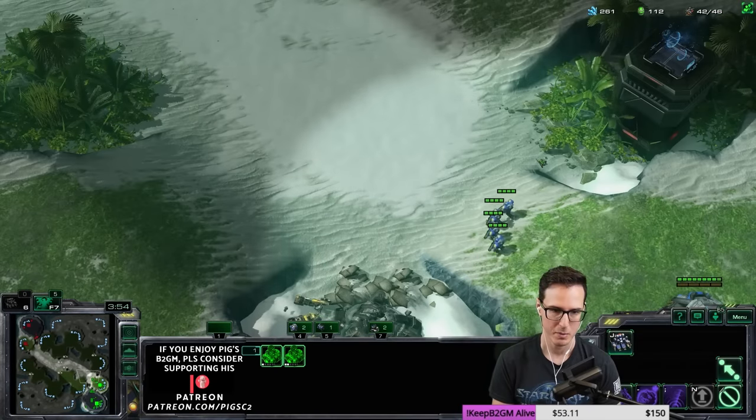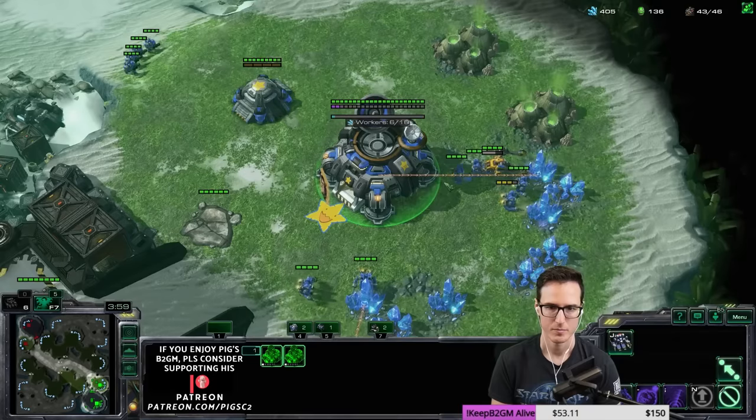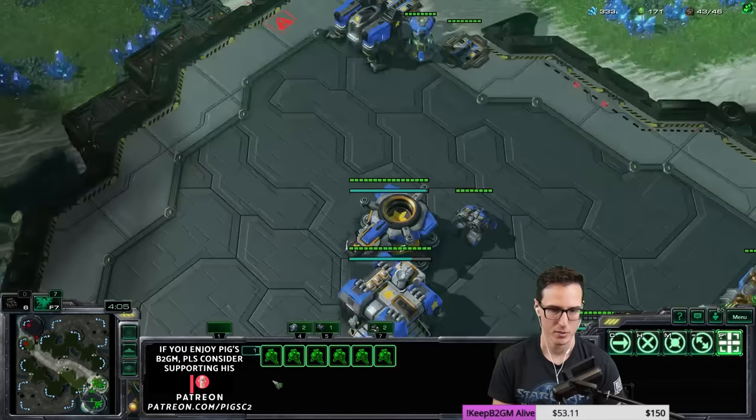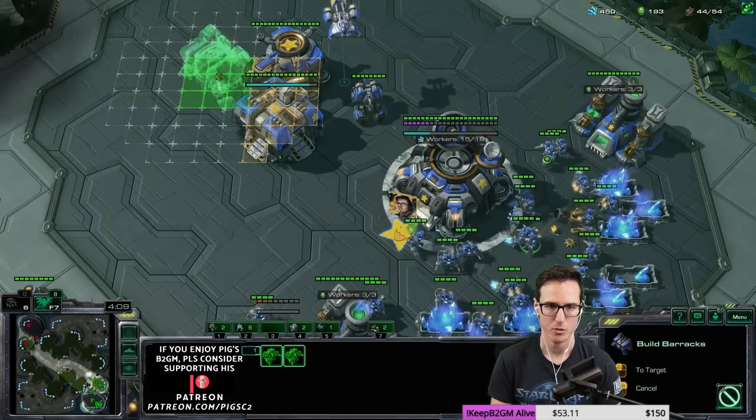Is there a Stalker outside my base still? Can't wait. No. A few more SCVs here, guys. Gary's going to build another depot. All right, so the Marines are going to run to the front. We got these guys ready. Let's get two barracks.